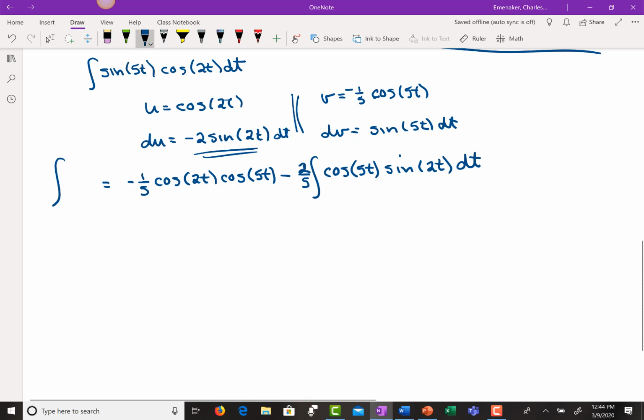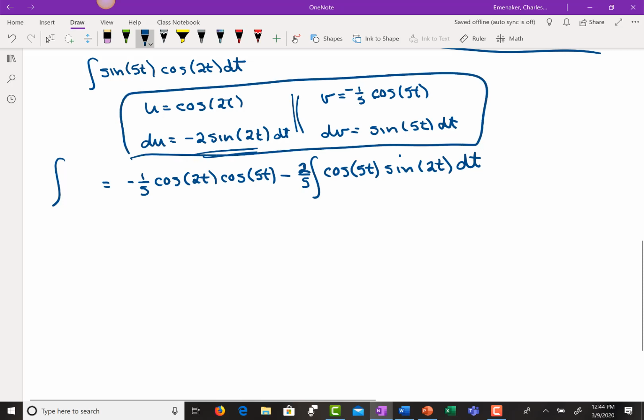Now, here is where we're going to change things up. The last time when we did our assignment for u, on the second round, we chose the cosine because we had done cosine the first time. Does that look familiar from that last problem? What we're going to do this time instead is set u equal to the sine of 2t. Why am I doing that? Because now the argument matches the previous assignment. We want the argument to match.